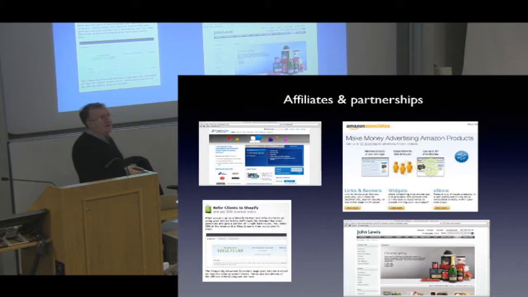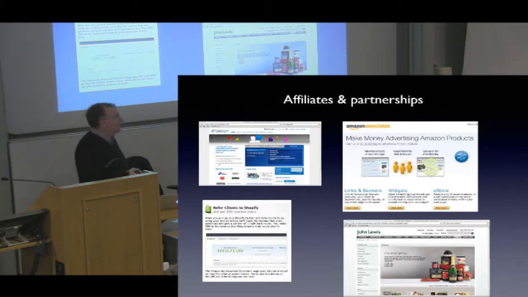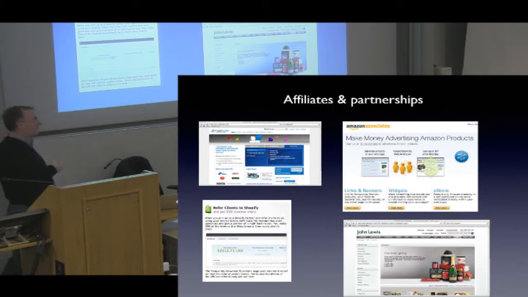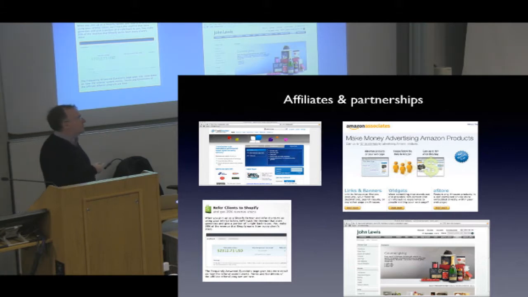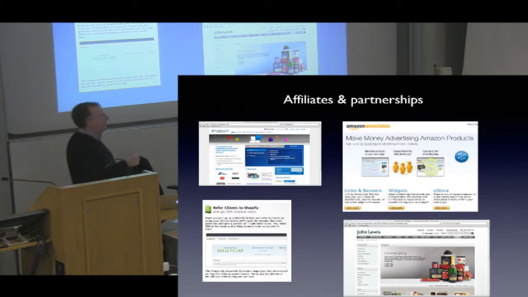And indeed, Amazon's really nice because they also pay you if the person buys something else. So it doesn't matter whether they buy the object that you're trying to drive them to. If they buy anything on the site during that transaction, then Amazon will reward you for doing that. So one way of making money is by creating a good quality blog about something and putting some links on your blog to things that people could buy on Amazon.